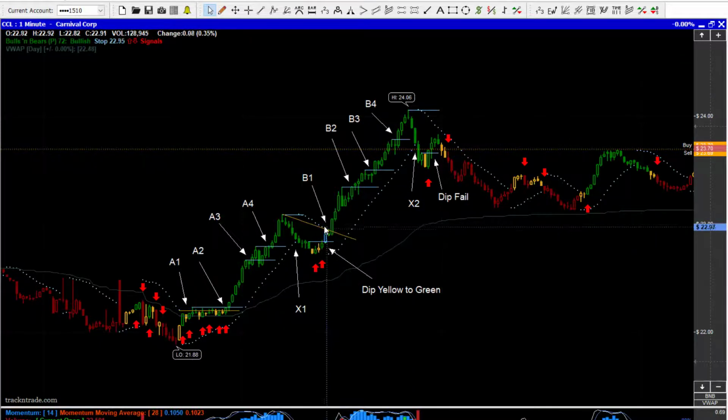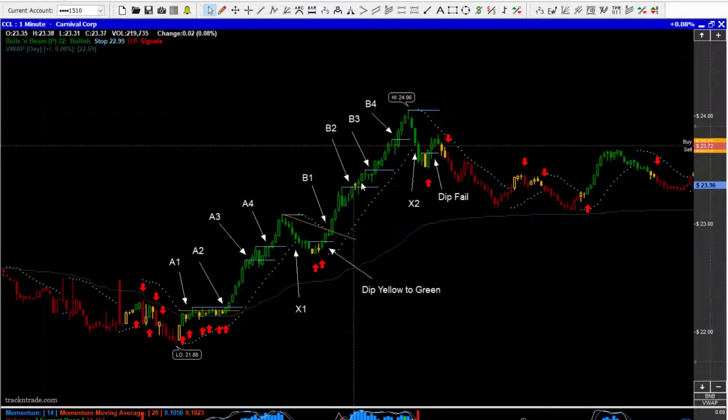Now, what I like to do is get in with the larger share in here. Maybe this would be a 500 or 1,000 shares right in here, depending on the size of your account, or your trading account. And so if I got in with 1,000 shares here, I might add on 500 here, and then 250 here, and then maybe 100 here. So as it moves up in my favor, as the odds become less and less that the market's going to continue to rally, I put on fewer and fewer shares as we get up towards the top. So that's how I use these.